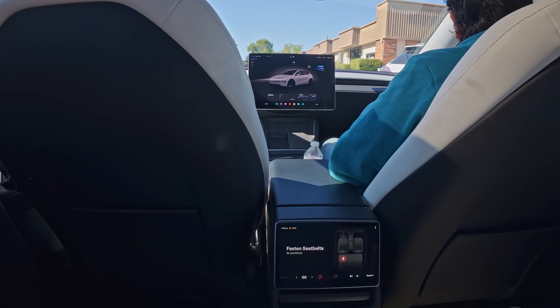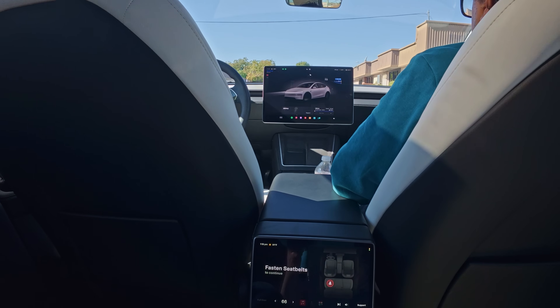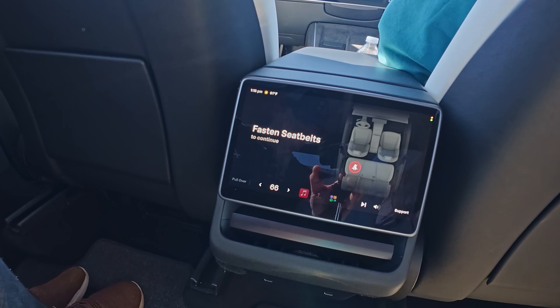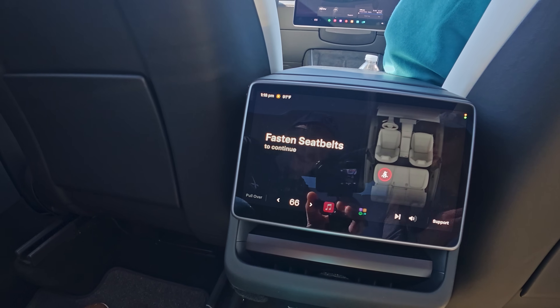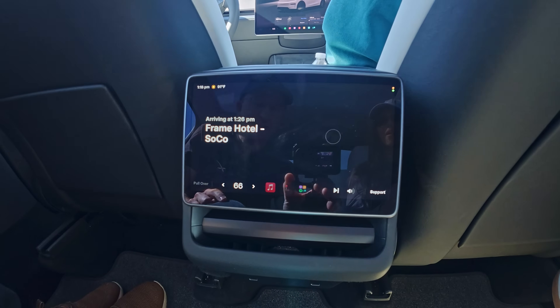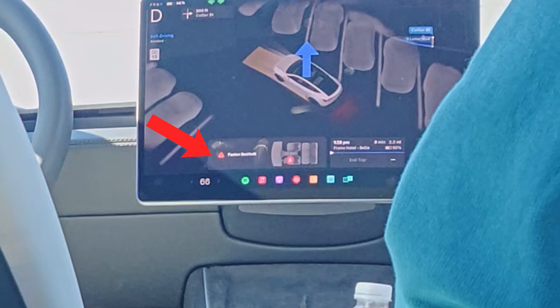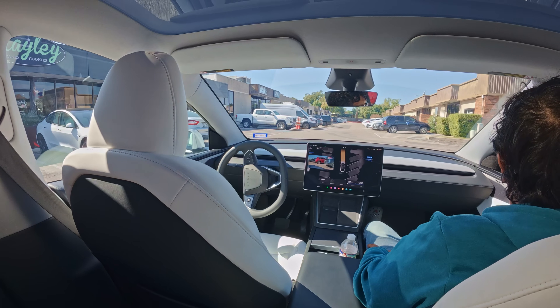We are in the robo taxi and it's asking to fasten seat belts. I believe this is required before it can actually take off, so let's go ahead and put on the seat belt. You can see the sign saying seat belt is required and the hazard symbols are on, meaning it's waiting to take off. Now you press 'Start Ride.' Something interesting I noticed while editing: the screen mentions 'fasten seat belt' and you can see the red symbol — the safety rider dismisses this message. I found that really interesting, and then it just began.